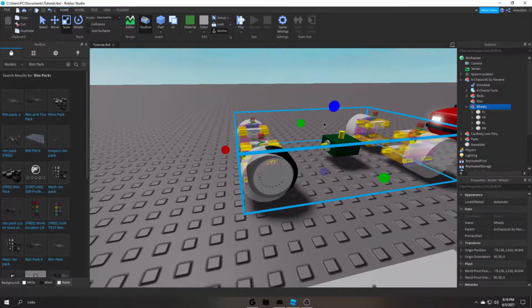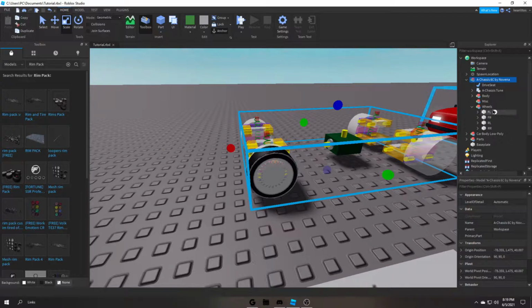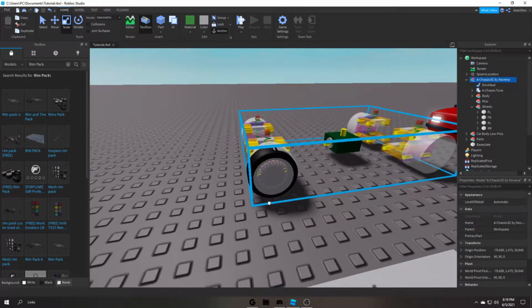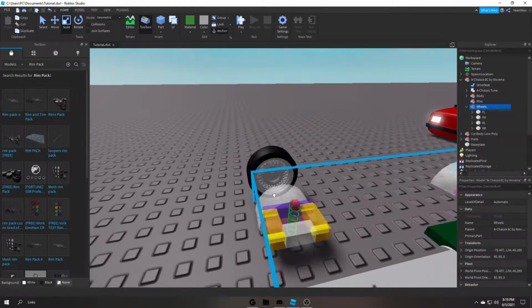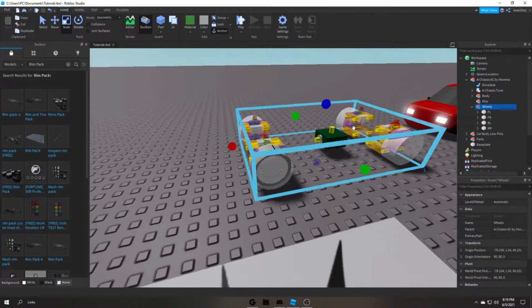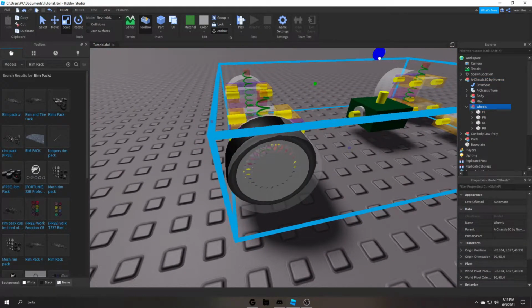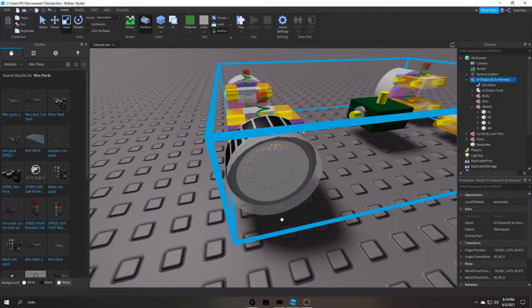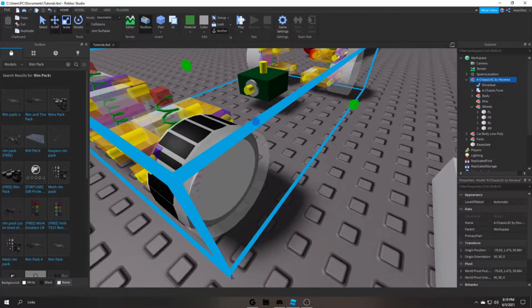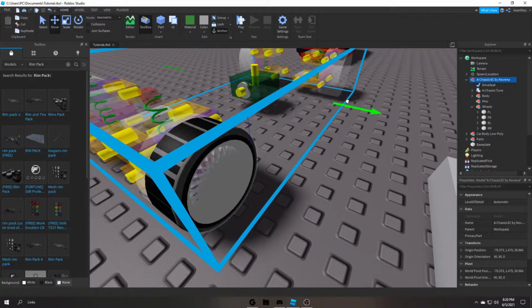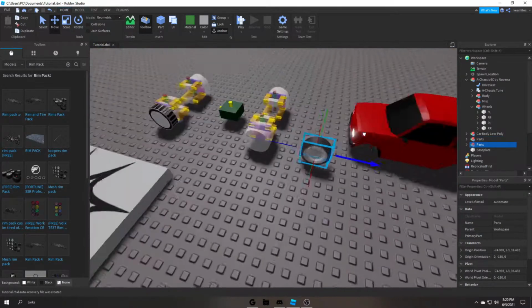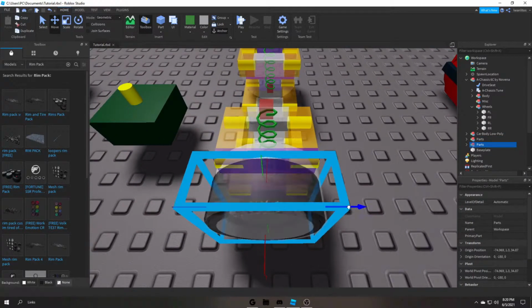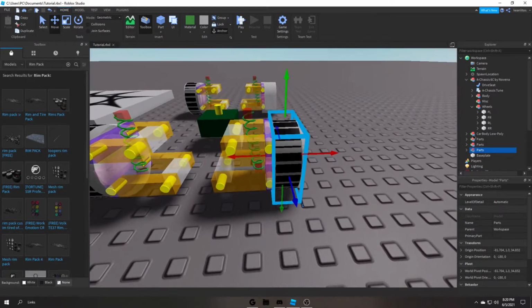Now resize it to where the tire is almost in the wheel part itself, but a little less like this. And you need to make the outer part of the wheel poking out, so it will work properly and not get bumpy.